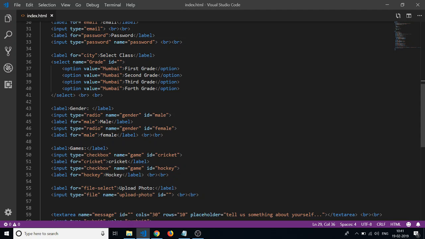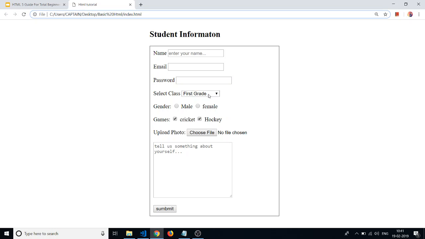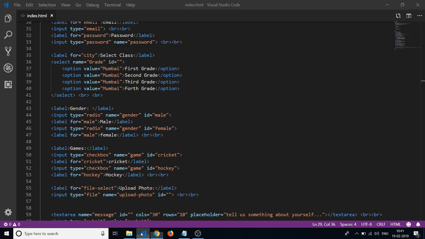Then we have this drop down list. Here it is; you can choose from it. We have to use the select tag for it, and we have to specify the name. The id you can specify or keep blank, whatever you like.